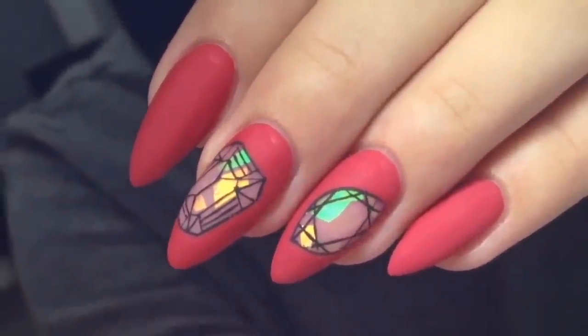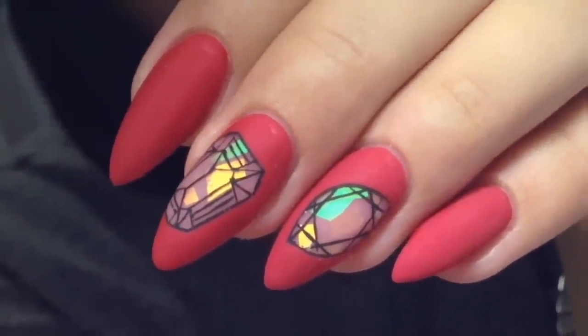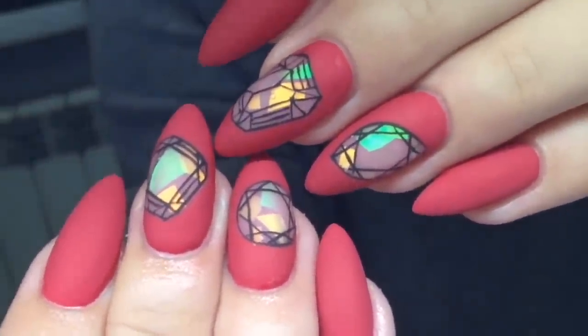I hope guys you like this amazing nail design. If you have any questions about my products or technique, you may ask down in the comments.